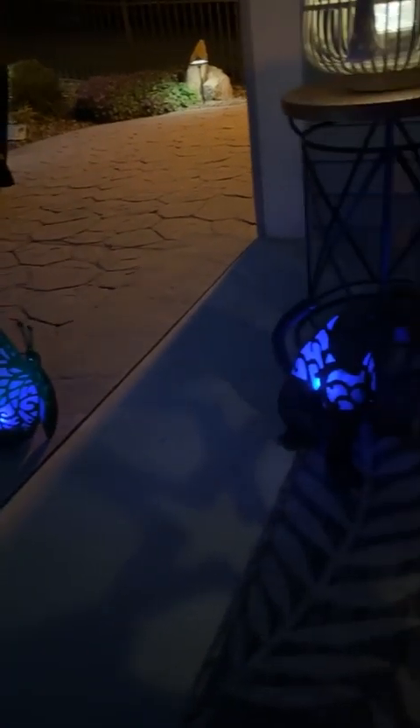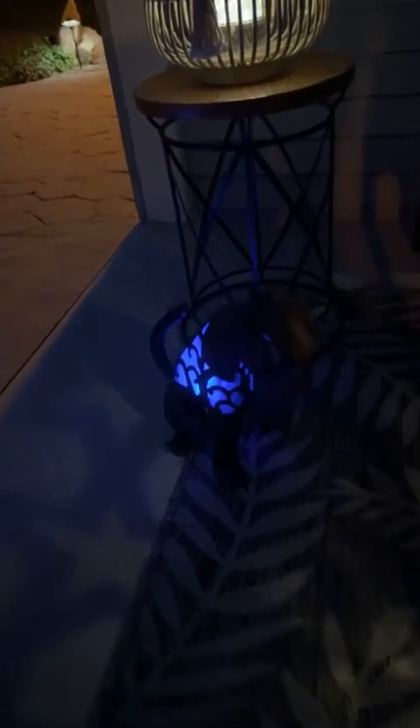This little guy — let me get a little more light and bring it down so you can get a better look at our little dog. He has his little spigots for eyes — can you see that? And his nose, his little mouth out here in the front. He's got this beautiful design with his tail. He is blue — it's looking purple on my phone but he is blue.